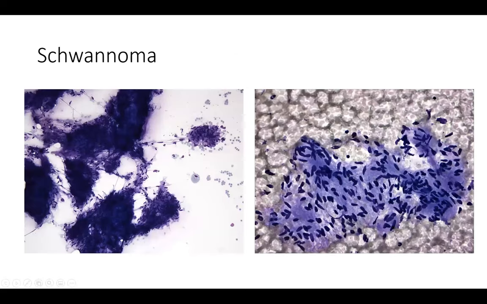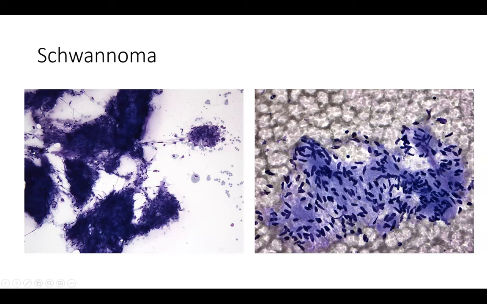So a nice example of a benign spindle cell neoplasm is schwannomas. These are anatomically ubiquitous, can arise in almost any site. And these will often yield large fragments of spindle cells that are often described as puzzle piece-like. You've noted here a very clean background, not a lot of single cells in the background. And within these jigsaw puzzle piece-like fragments, you can see these spindle cells embedded within the stroma.